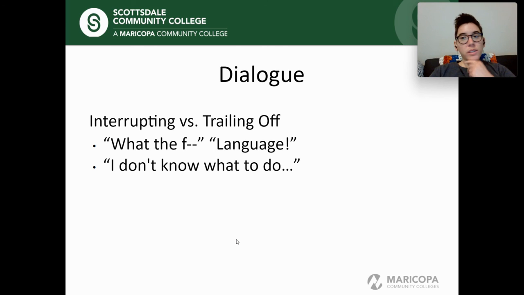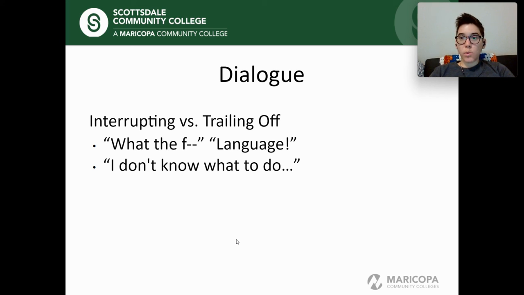All right, so I have two more slides to go over with this formatting nuance. They're super brief. This first one is just with dialogue. This is a small formatting nuance, but it's so important because it comes up a lot with our scripts and our dialogue. It's this difference between interrupting versus trailing off. So when a character gets interrupted, you don't even have to say the character gets interrupted or anything like that. You can just use a double hyphen, so a dash dash, double dash. So like, what the f?